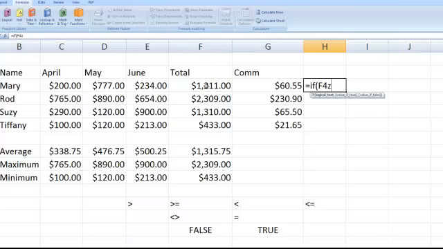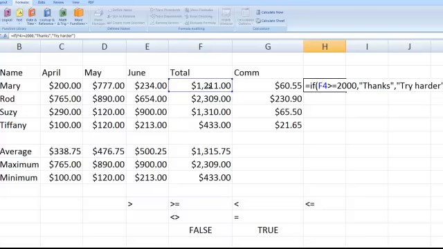If this one here is greater than or equal to 2000, then I will say thanks. Of course, you could write whatever message, and this is not a calculation, this is a message. Otherwise, I would say try harder. So here we go with this.